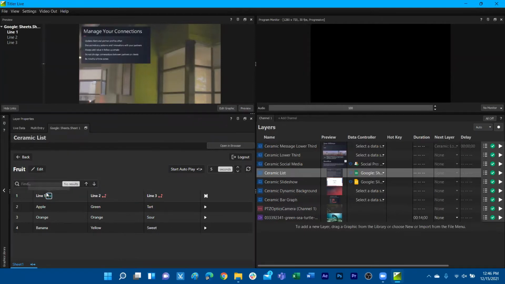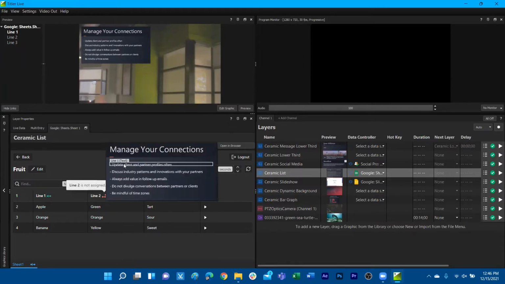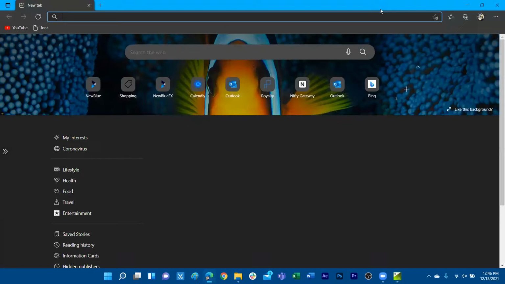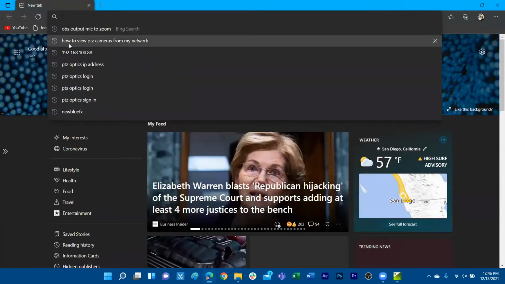So for line 1, we can simply connect it to our name header. This green icon indicates that the information has then been linked. We can link line 2 to be the first line of our graphic, and then link the third. Unfortunately, I don't have enough fields on this particular spreadsheet to add to our actual graphic, but if I wanted to, I can go into that graphic itself. If, let's say, Sean had that spreadsheet open on Google Drive, he can add several columns, and actually it'd probably be better if I just demonstrated that from the actual Google Sheet itself.